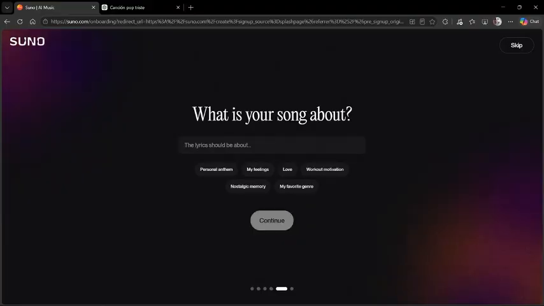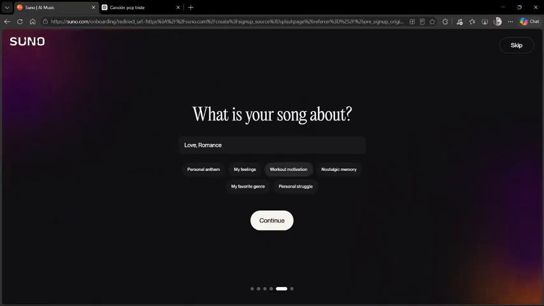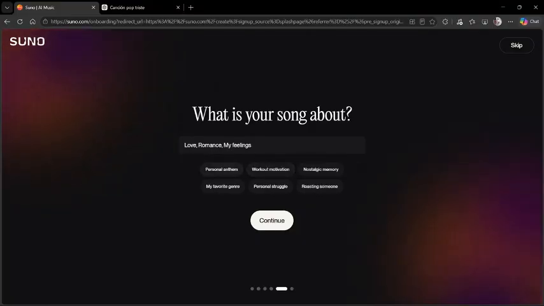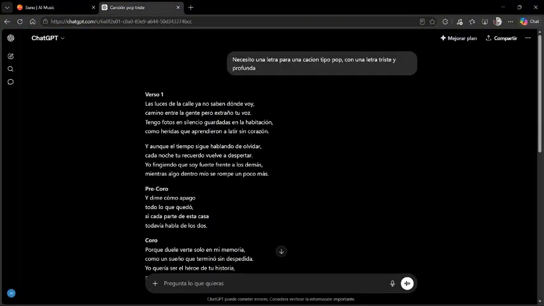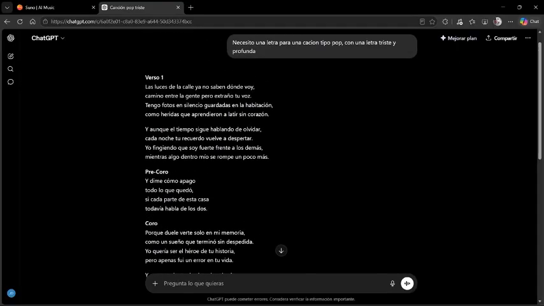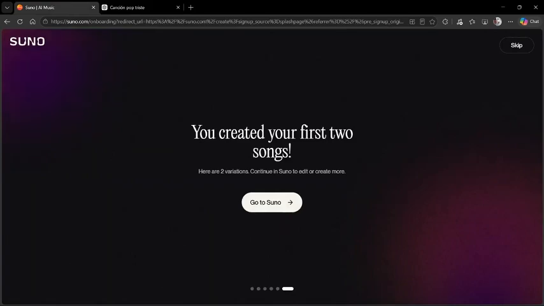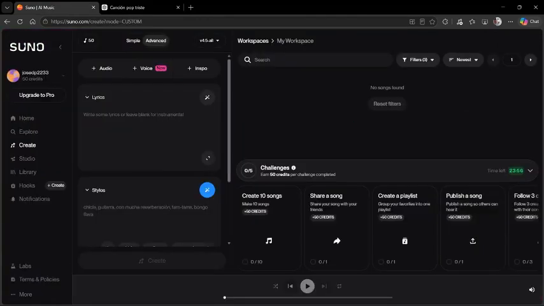In this case, we also have the option to choose different types of themes about our feelings, about love, about romance, right? Personal work, right? Well, not motivational, not personal work. Well, anyway, just choose one that catches your attention and we can continue with this section, right? Right here, you can also choose the lyrics, which we'll cover more in a moment, just to get it done for now. And in this case, it tells us we're already creating our first two songs.